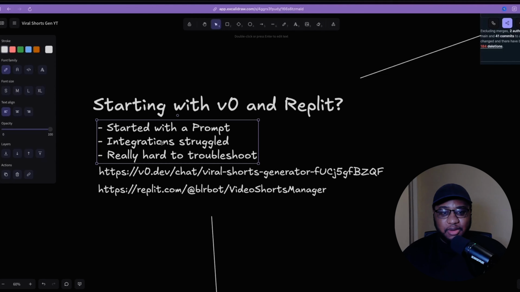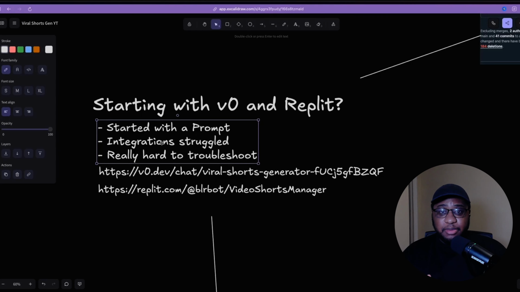It's easier to troubleshoot. So with V0 and Replit, what we were able to do is get a good clickable prototype, something we could touch, feel, maybe even share with other people. If this was an app for the team, you could share it with the team. If this was an app you wanted to validate with some customers, maybe pre-sell it, you could do that. In this case, this was just something I wanted to build for this idea to generate these funny videos.